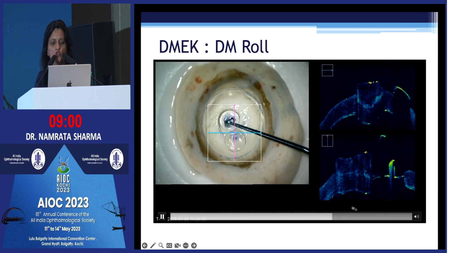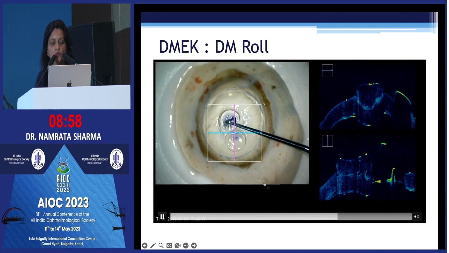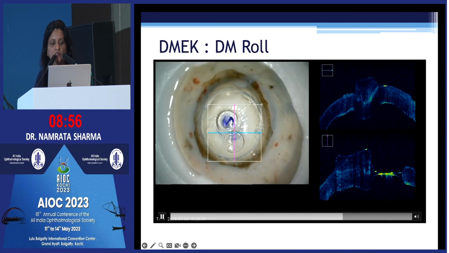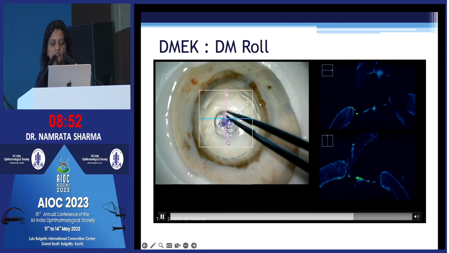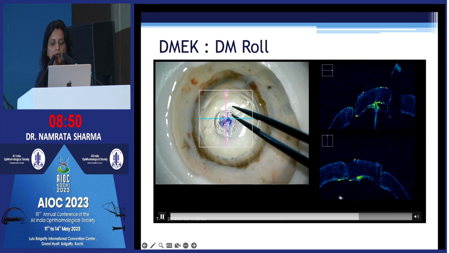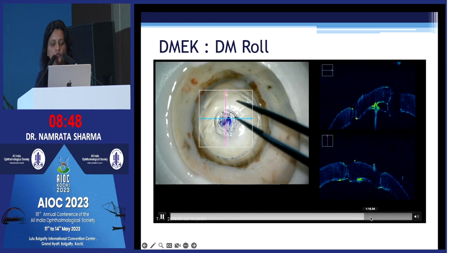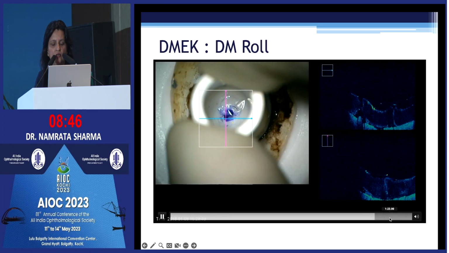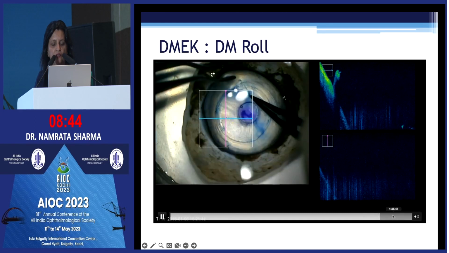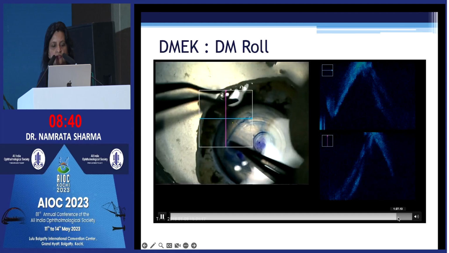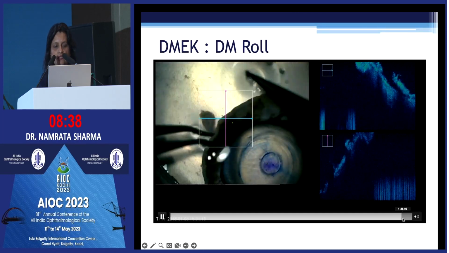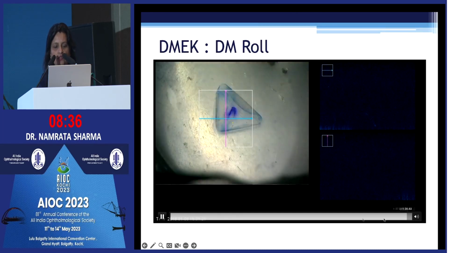This is just to show how we make that area where the stamp has to be put after trepanating this stromal tissue, and make an S mark over there so that you can see it later on. And then the whole corneoscleral graft is flipped, and the Descemet's membrane is then taken and put into the Petri dish.